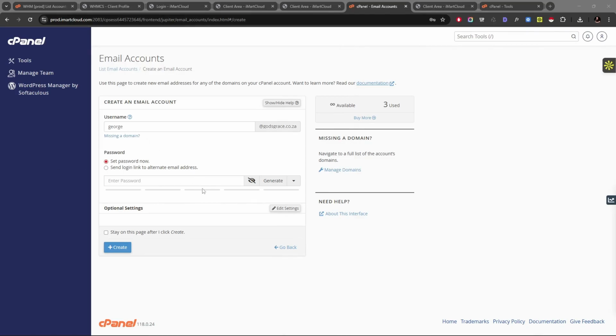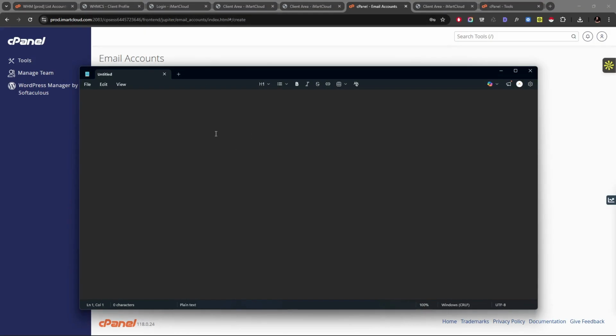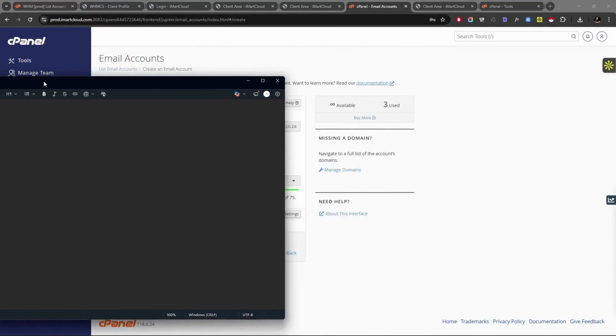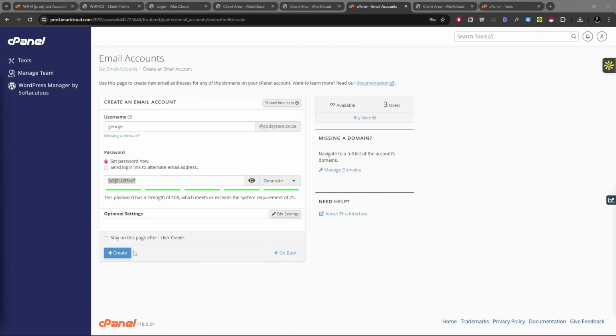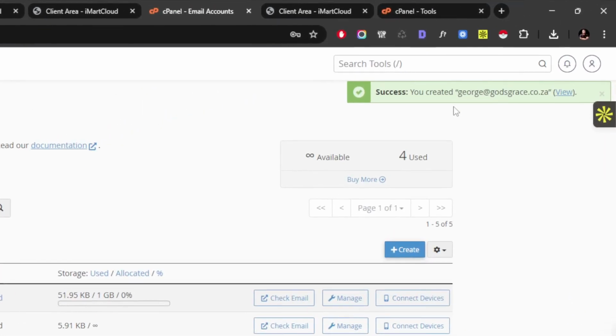In this case, we've created our email, and for the password, I'll just use a default generated password. We copy that password, and that's what we'll use that notepad for. We'll paste it here because we will need to know it, but in your case, maybe you know your password by heart, so you just remember it because we'll need it when we're setting up on Outlook. The next part, you click create, and you can view right on the top that it says successfully created your first business email. The next part now is to understand how we take this information to Outlook.